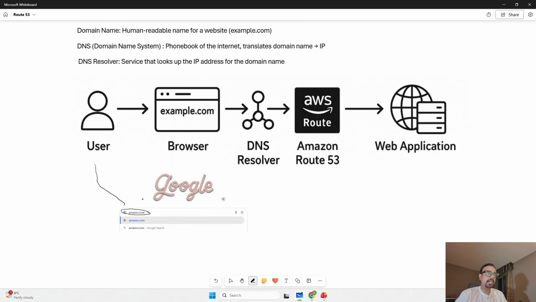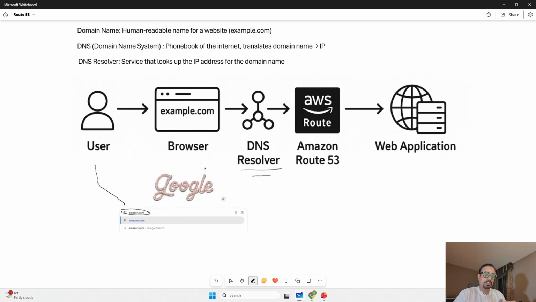So over here, what exactly happens behind the scenes, whenever you give a name, that is a domain name, it is going to go ahead and use the DNS resolver. Okay. So what will this DNS resolver do? DNS, also known as domain name system, works like a phone book of the internet. It converts the name you type into the correct IP address.